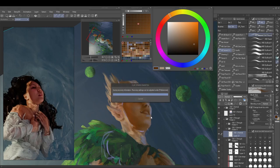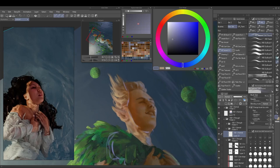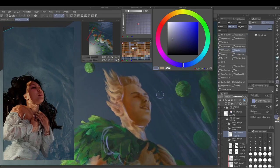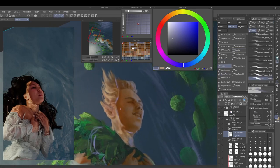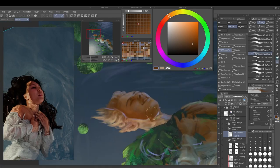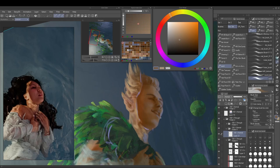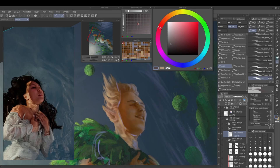I just put in the light reflection on the bottom lip and it already improved it so much. Now putting in the side of the chin where it protrudes from the rest of the face. I also put in the reflection on the top lip — the part below the bottom lip catches light, and then the middle part of the top lip, while the bottom lip itself is in shadow. Getting this right really helped the readability of his face.